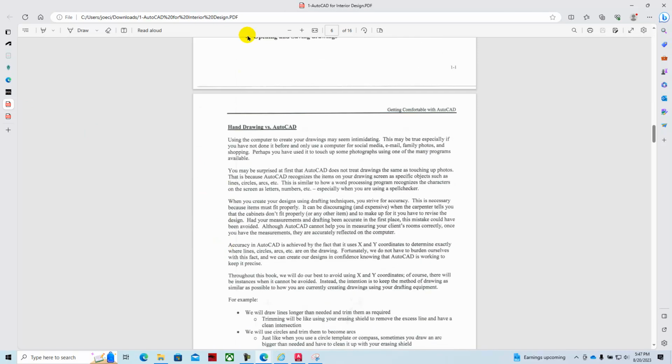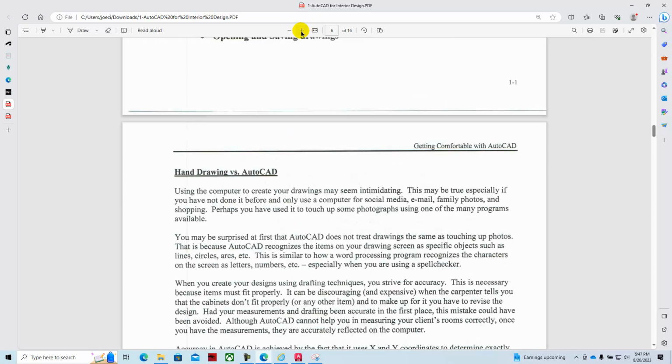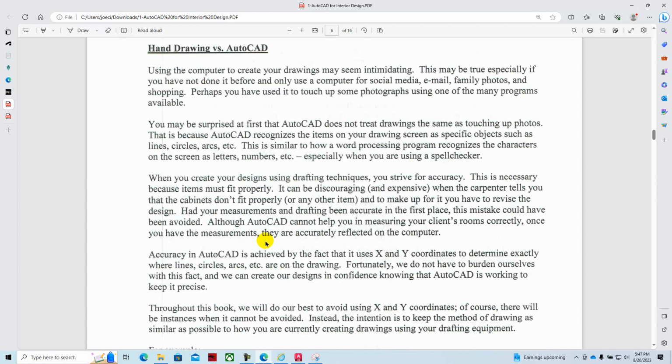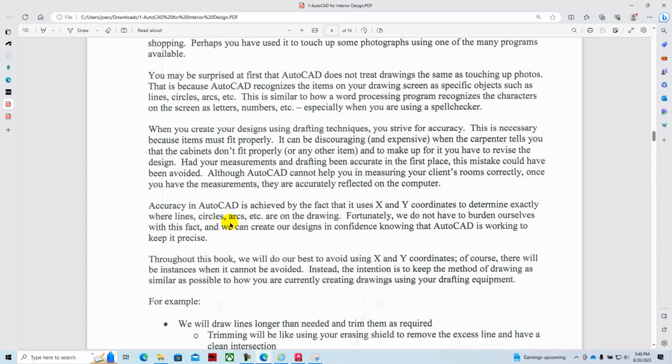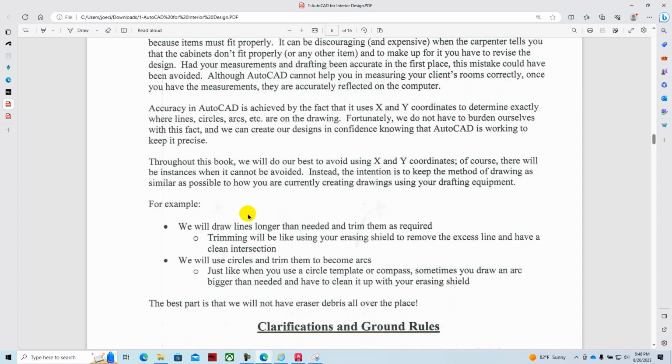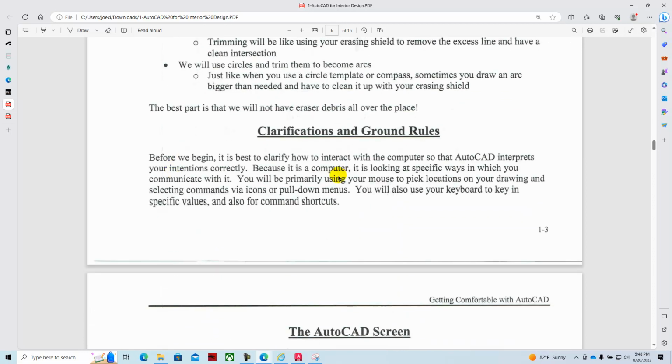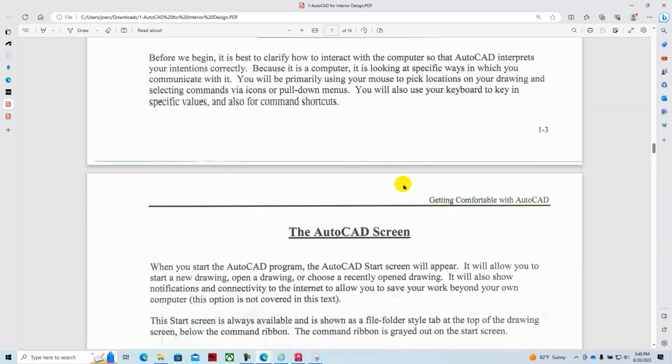As we look at this chapter, the textbook author talks a little bit about getting comfortable using AutoCAD. As for the way we will be using the textbook, the author talks about not using too much math, in other words, not using a lot of coordinate-type techniques for inputting our coordinates. We'll use hands-on examples, like using the trim command and trimming circles. And then he's got a few ground rules as far as the way that he'll be teaching us using AutoCAD.